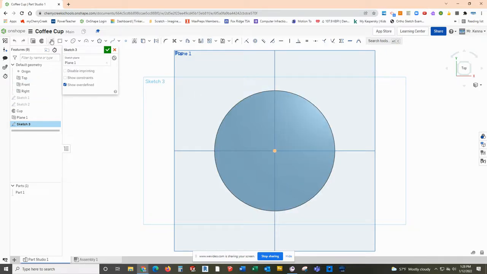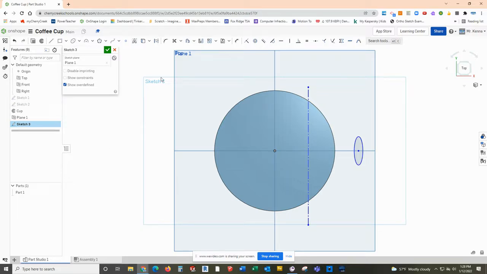So I'm going to make two things. I'm going to grab the line tool, change it to construction, and draw a vertical line just somewhere in here. I'll dimension it in a few minutes, but that location is just fine. The other thing I'm going to do is get my ellipse tool. For my first click, I'm going to come off the origin. You can see that's orange highlighted, and I've got the orange dashed line. So I'm going to come straight horizontal from the origin, click, go up some, and go out some. Unfortunately, I had left the construction line on, so my ellipse is for construction only. If you happen to do that accidentally, just click on it, click this button again, and it turns back into a solid shape, which is exactly what I want.